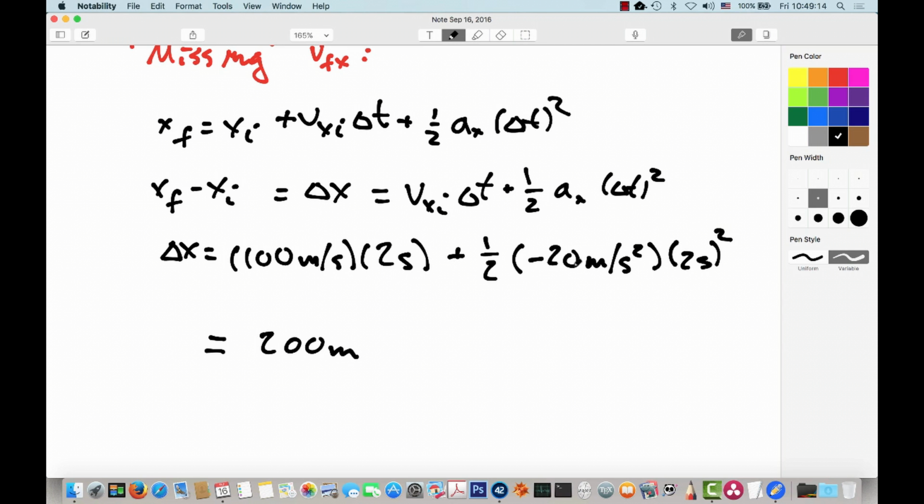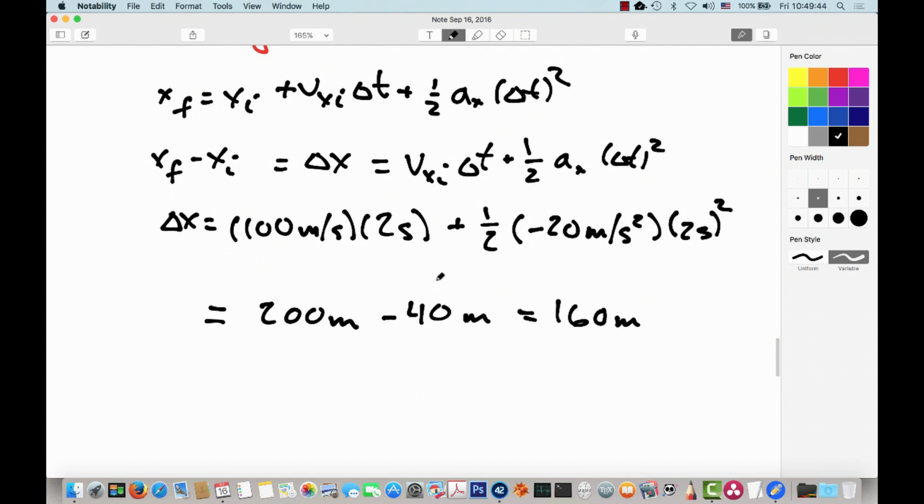That's good. 2 times 20 is 40. Negative 40 divided by 2, negative 20, right? Yeah. So, wait, 2 times 2, 4, 80. Sorry, negative 80 divided by 2, negative 40. Minus 40 meters. Now, when you add or subtract things, the units have to be consistent, and they are. Super. 160 meters. A little over 2 football fields, a little under 2 football fields. Yeah, that sounds about right. So the review checks out, and we get that we displaced 160 meters.